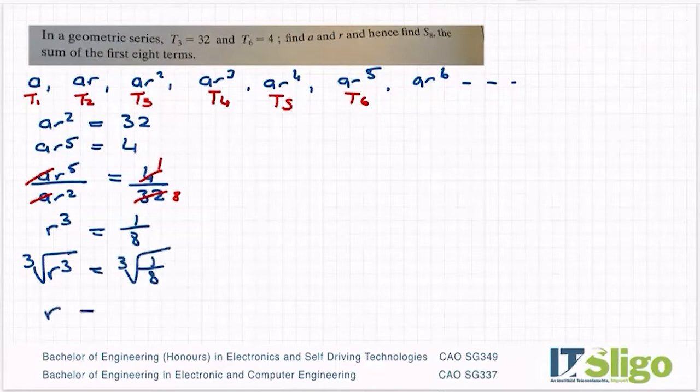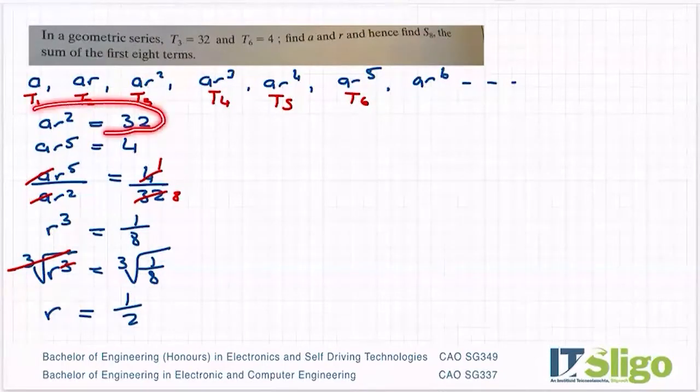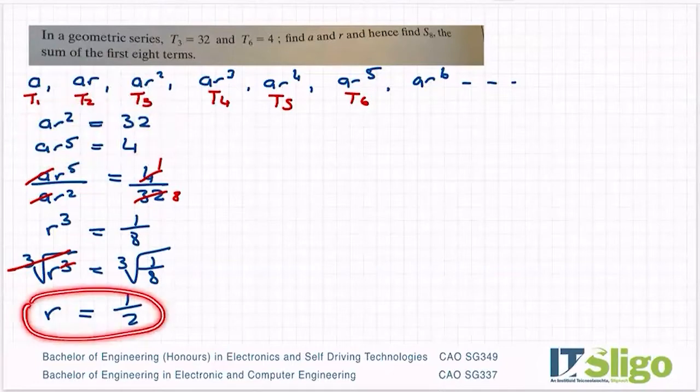Okay, so if I get the cube root of both sides, I am going to be able to solve that for R, which I presume is a half. You know what, let me double check it. Yeah, it's a half. So that's how I find my R. Okay, so then you go back to either one of these. It's a bit like simultaneous equations. We go back to either one of these now with my R being equal to a half, and we solve for A. Okay, it doesn't matter which you go back to.